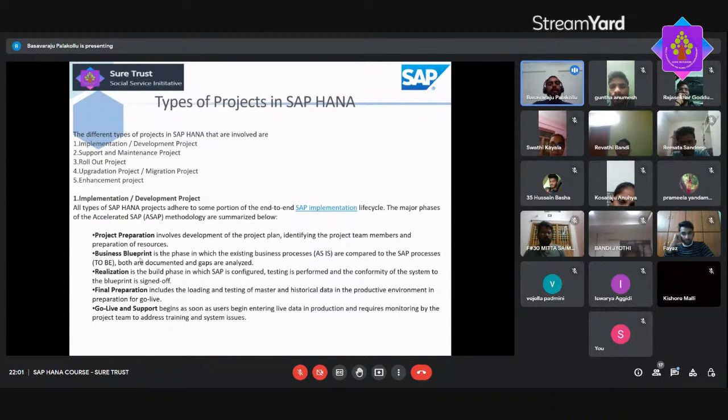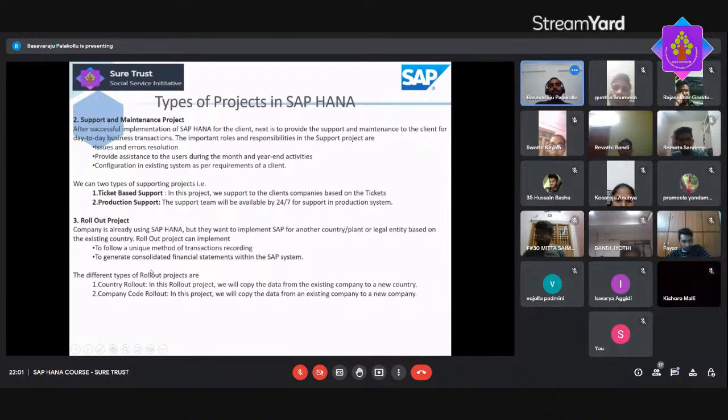And coming to the question, let me elaborate. Some of the tasks like FS and TS, functional specification and technical specification, will be done in the business blueprint. In the business blueprint, the SME, the subject matter expert, will give high level information to the business. Here in the realization part, based on the blueprint, we will start the development.